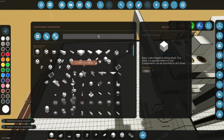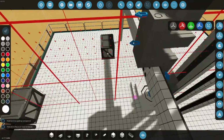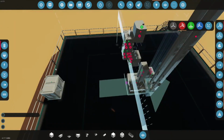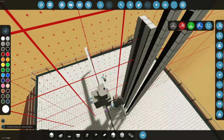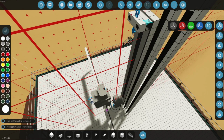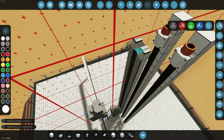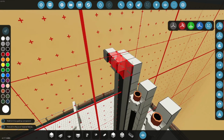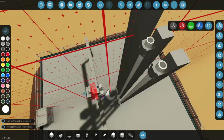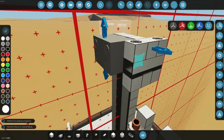So let's grab a battery real quick. I'm not going to worry about generators or anything in this video. Okay, so we got all that. Now we need more tracks. Okay, that's not going to be tall enough. You want this to be taller than your rods. So we'll put it about there. No, we'll go two more and then we'll add our tracks. Two tracks on this is enough.